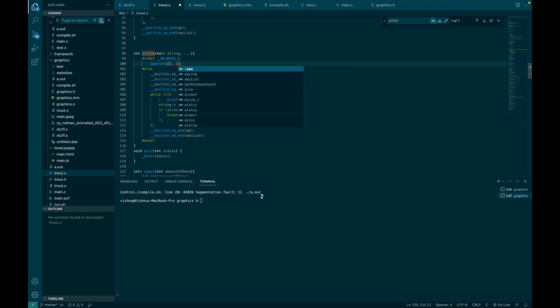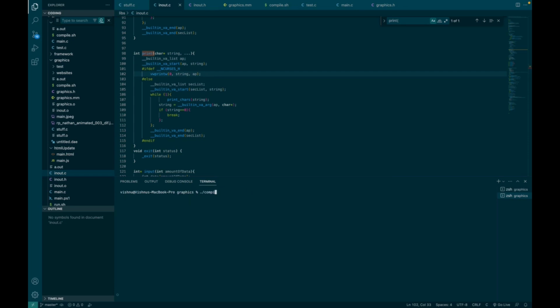Then we're gonna have the string and then we could just pass in the va_list. I think now it shouldn't have that because we're using the function that was specially made for this.